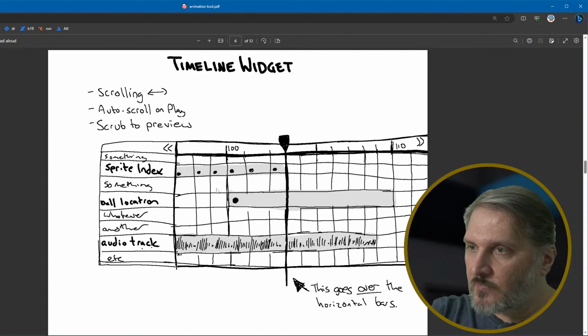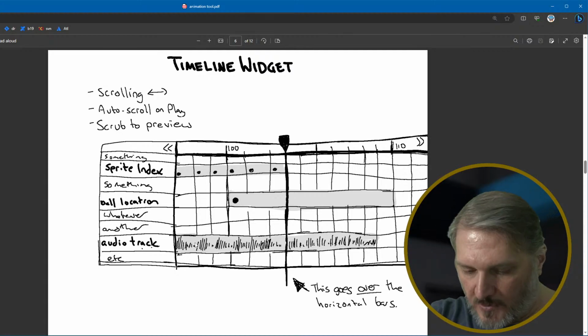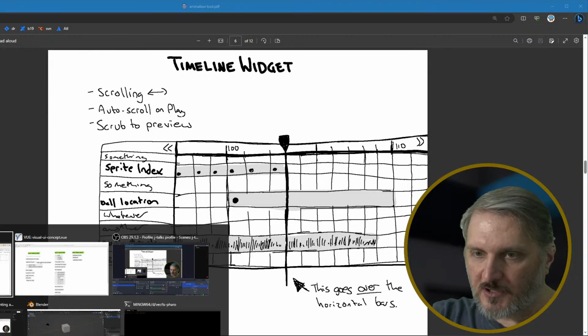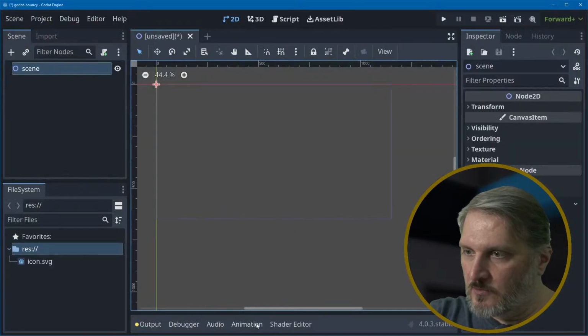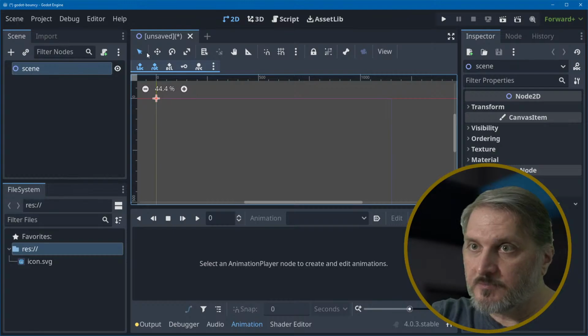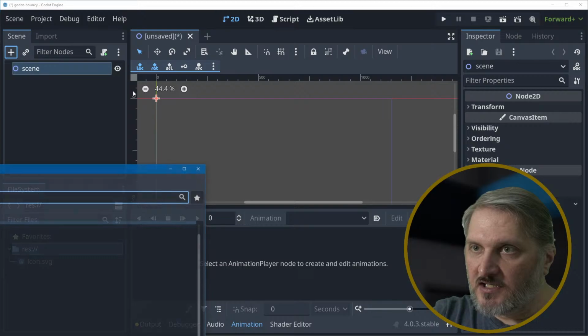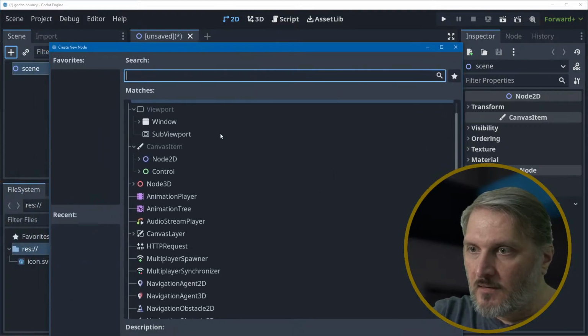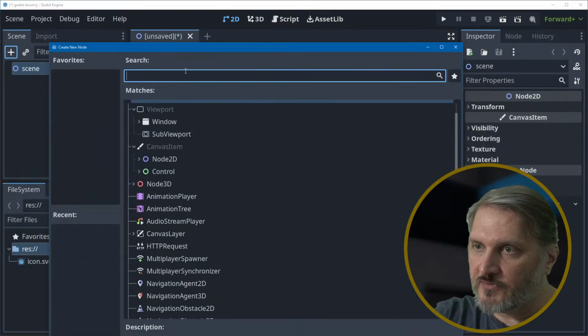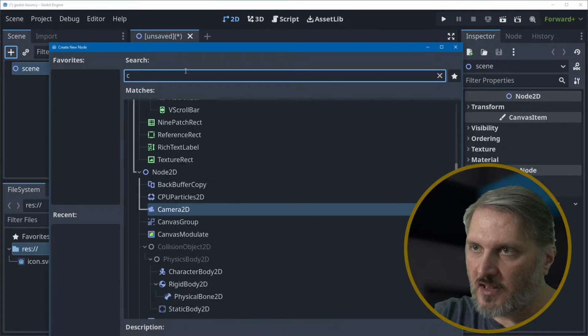What we're looking at here is pretty much modeled after Godot, the way Godot does its animation tool. I actually don't have an animation system up and running, but we could say insert a node. Let's just call it a color rect.